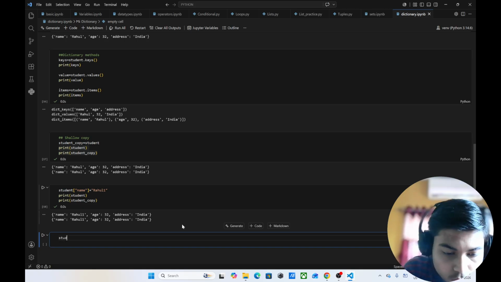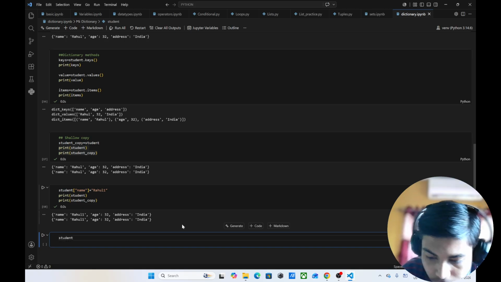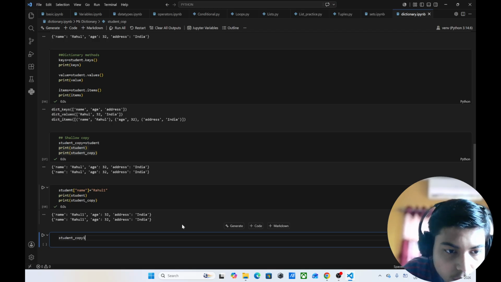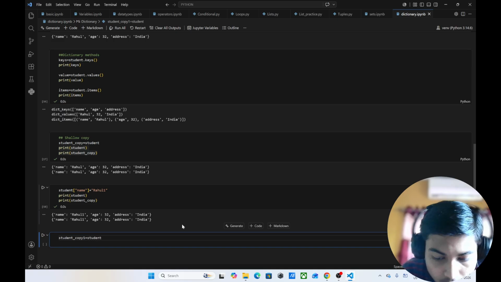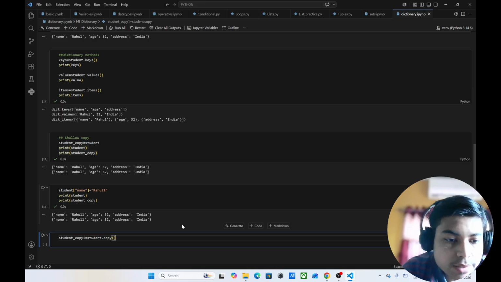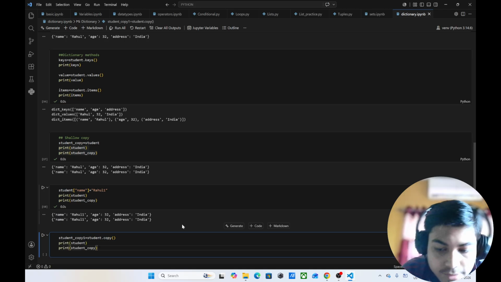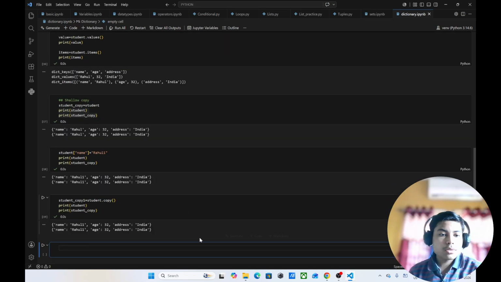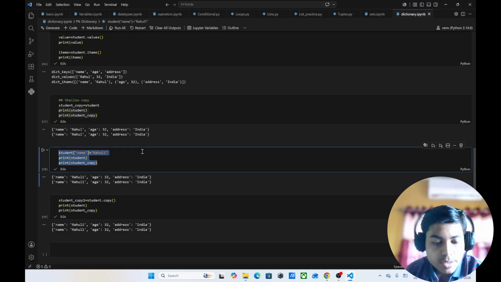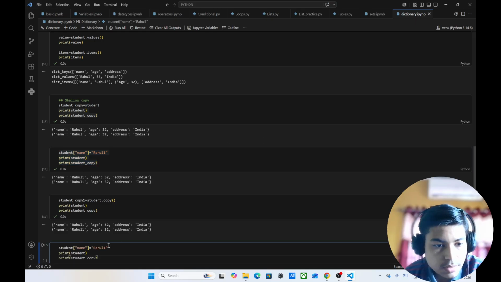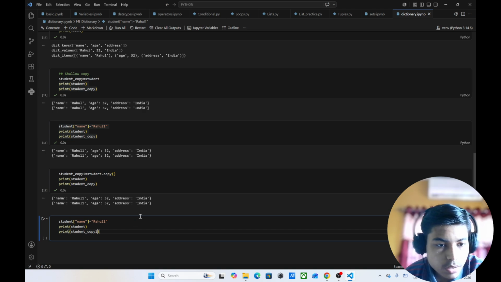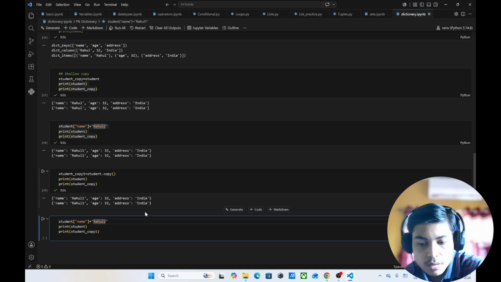So what you do is student copy 1 equals student dot copy. Now if you write this function and print, both are showing Rahul 1. Now I change the original to Rahul 2 and shift enter.